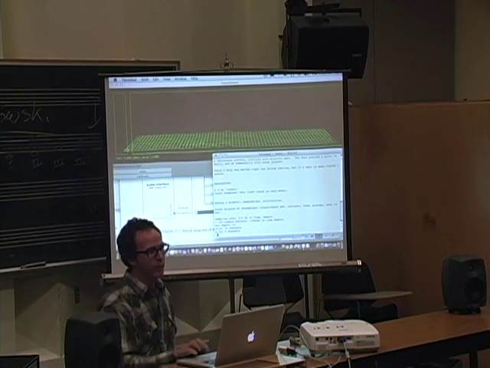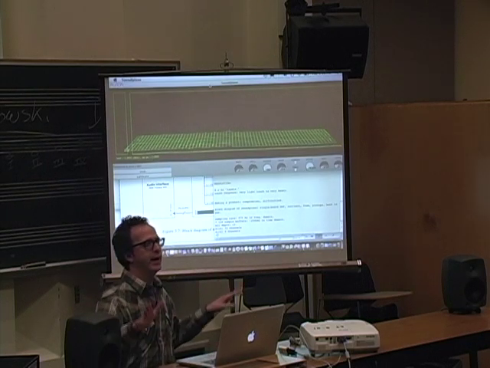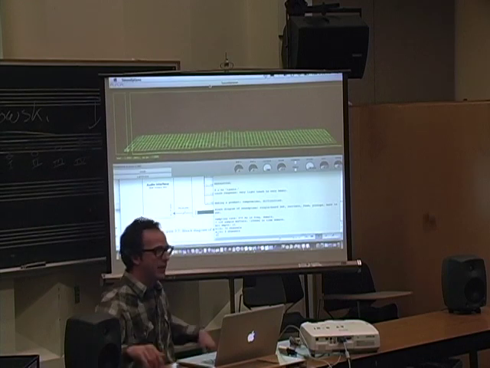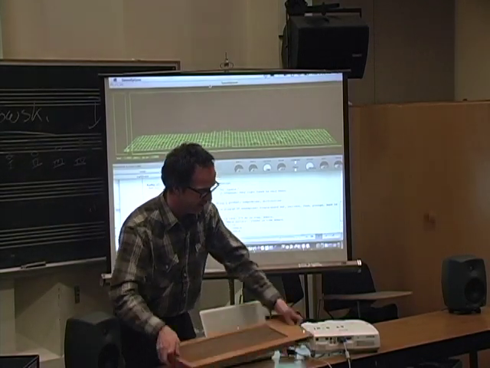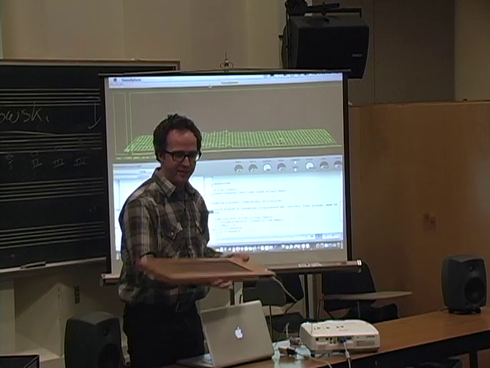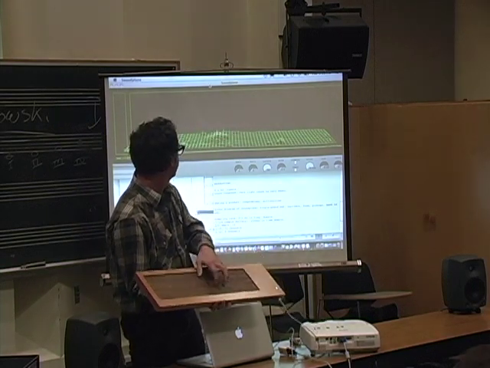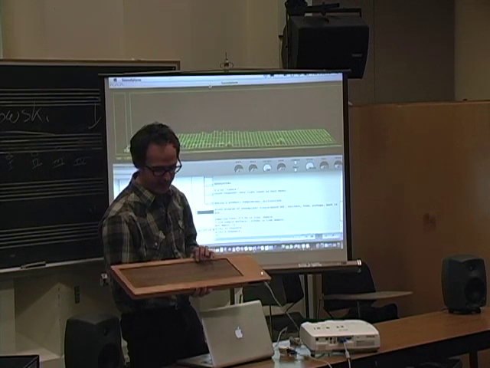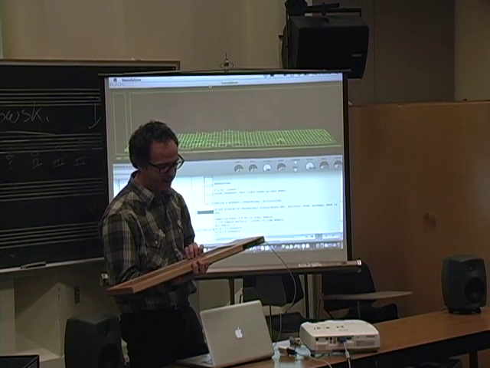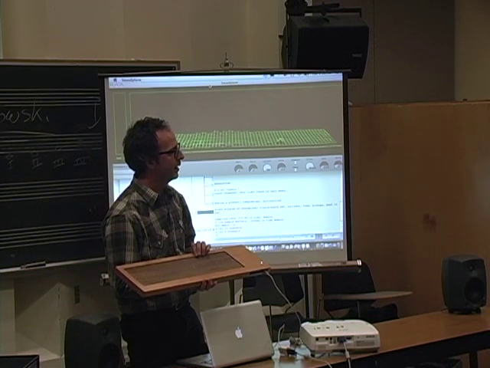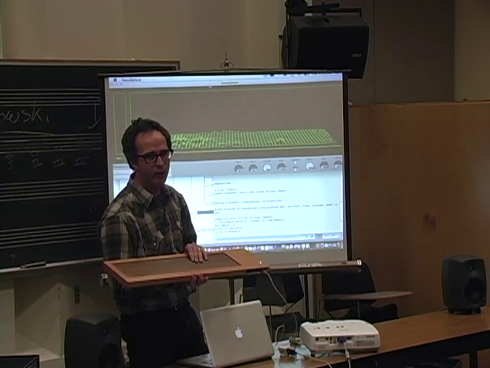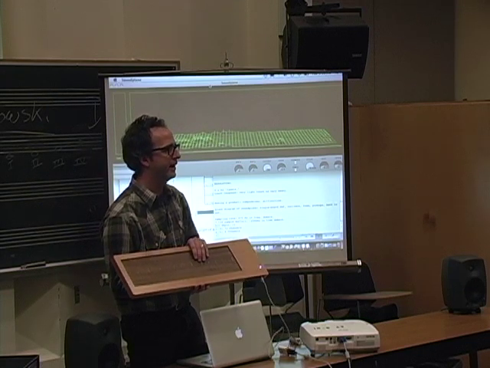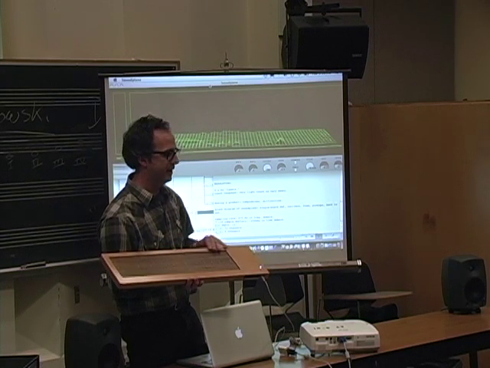Now, what you're seeing here on the green lines is the actual data that's being made by the Soundplane, 8x64 junctions. But if you look at the surface of the instrument here, what you see is not 8x64, but 5 by 32 sort of discrete keys that were overlaid over it. And what the keys are is twofold. On one hand, they're a way that I figured out of making a wood surface that's flexible. I really wanted the thing to be wood.